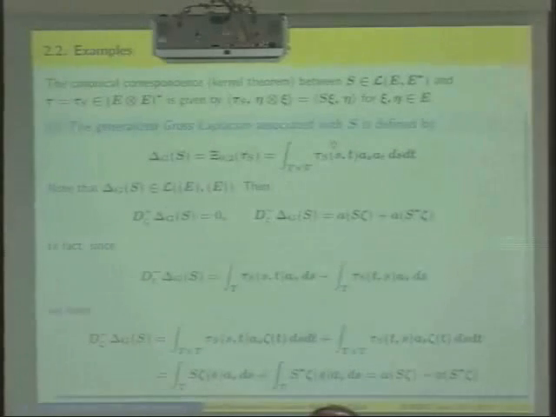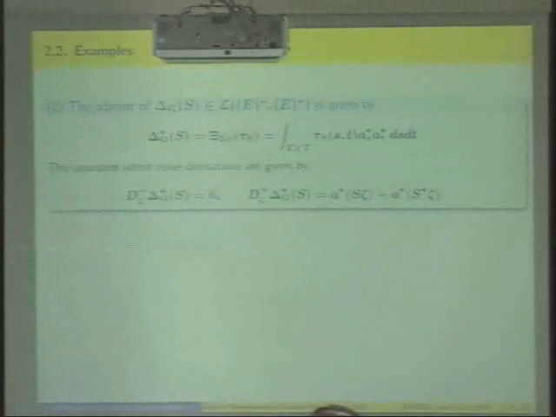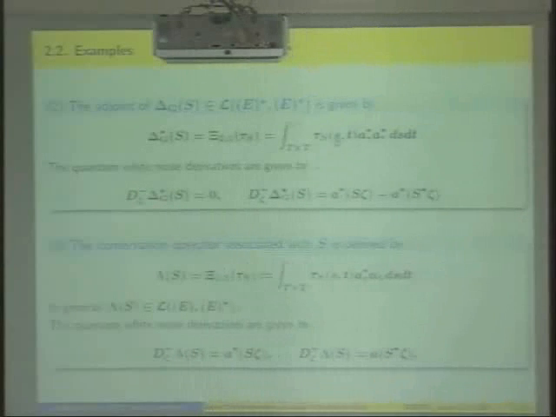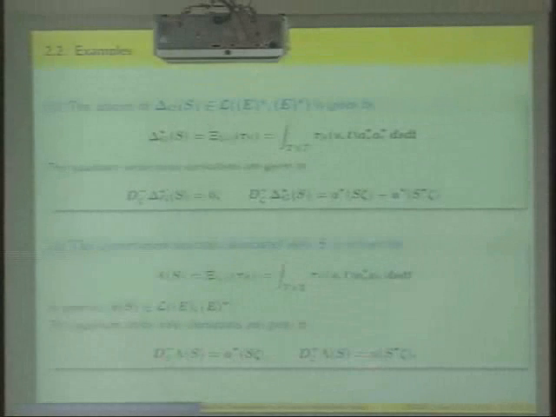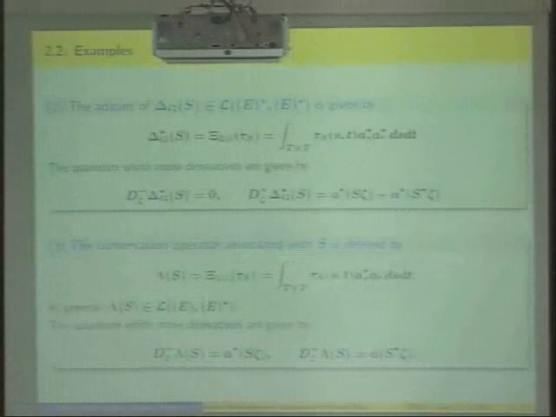Okay, this is example one. This is just the adjoint of the Gross Laplacian. Then the result is very similar. Now, this is also a quadratic function of these creation-annihilation operators. Here there is no annihilation, therefore the annihilation derivative is equal to zero. This is obvious. The creation part we need to compute, but I omitted it. The final quadratic form is this. This is also quadratic, and it is called the conservation operator. The derivative looks like this, and this is an exercise, so I don't give you any discussion about it.